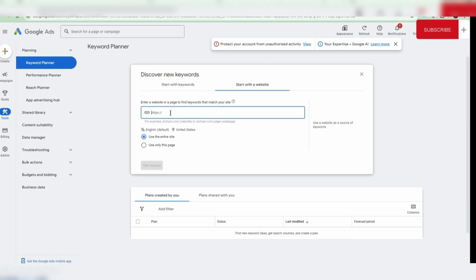You can check any website's keywords. You can check your competitors' keywords using the Start with Website feature.